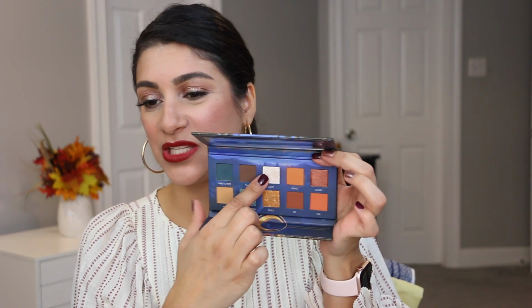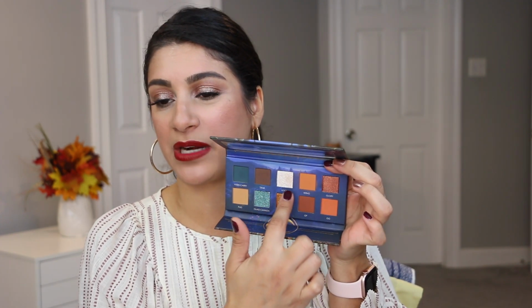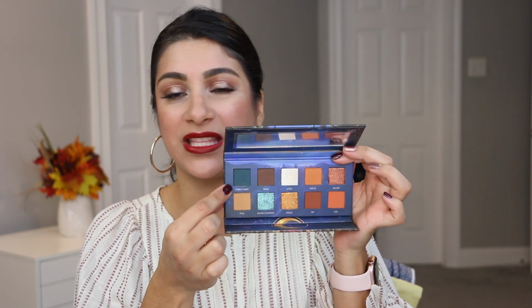This one has this sheer topper, just like the purple one in here that had the purple sheer one. That's this one, and this one's beautiful. This one has a little bit of sparkle to it, but this one is more pronounced. It's more sheer. This has more of a base to it. I think this would be the traditional one, the one that everyone would probably reach for if you want more of your subdued everyday kind of looks. I think it's gorgeous. And my favorite shade in here would probably be this matte green-ish, almost blue shade. I think this is beautiful.